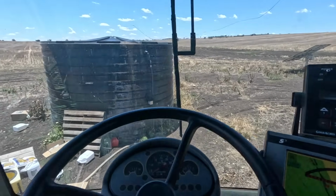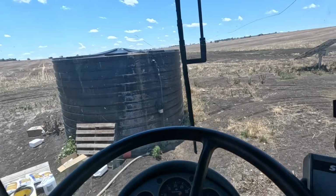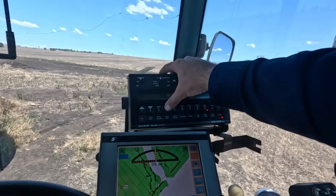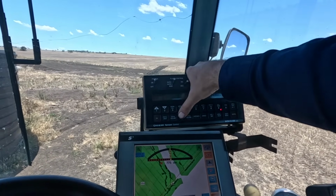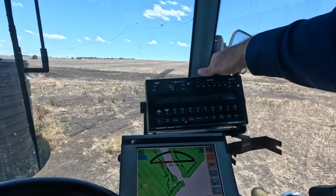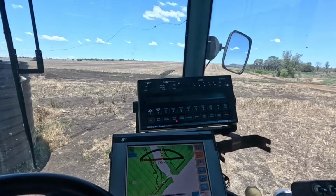Oh, I'm so thankful the air conditioning works well in here. I think I last did the air conditioning in this, I think it was even back when Brad was using this for his contracting rig. So that'd be over 10 years ago. So it's still going strong for the minute. So let's reset our tank volumes, our field areas. She's old school, this one, but it does the job. And we should be right to go.